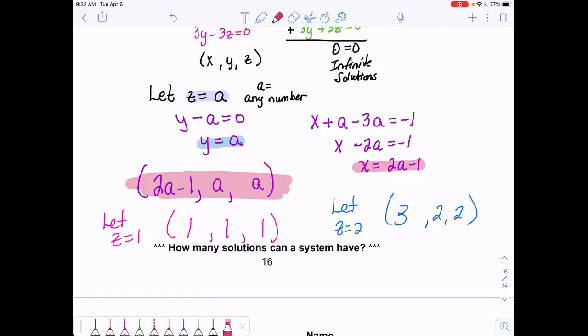Questions. So when you get infinite solutions, you can't stop. You're going to always start with the z variable because that's generally the third variable that we try and get by itself. And you can just say let it equal a. And then we're still using back substitution to find the previous values, but we're not substituting a number.